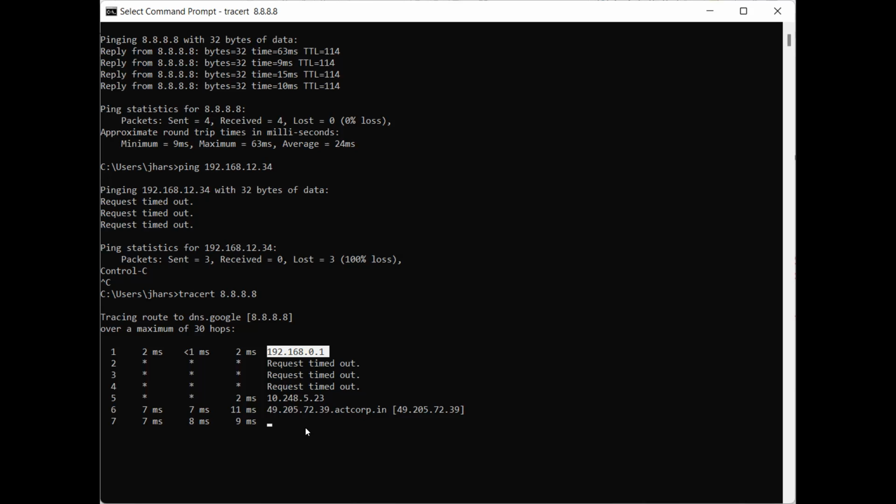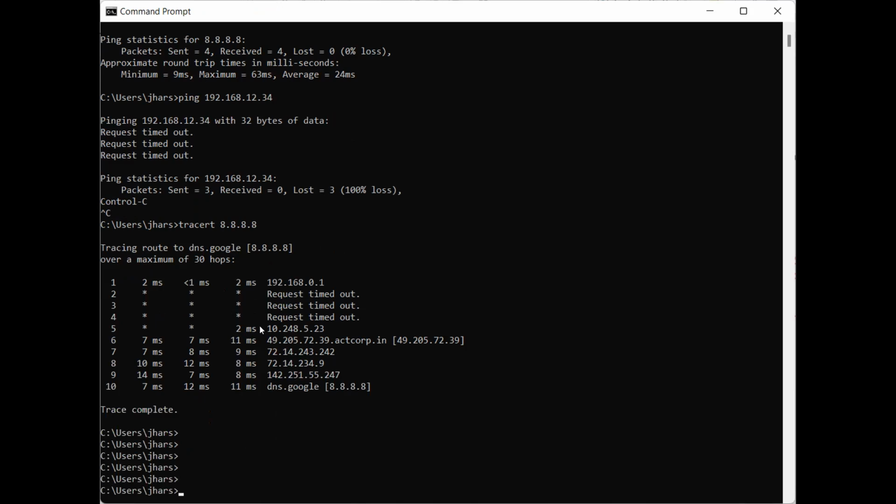Okay, so it is trying to get some other information. The next hop, where it has to get the IP address, right? Here, if you can see, it is going to some other IP address. So what does it mean? From source to destination, this is my IP address as the source. Okay, so the trace is completed.